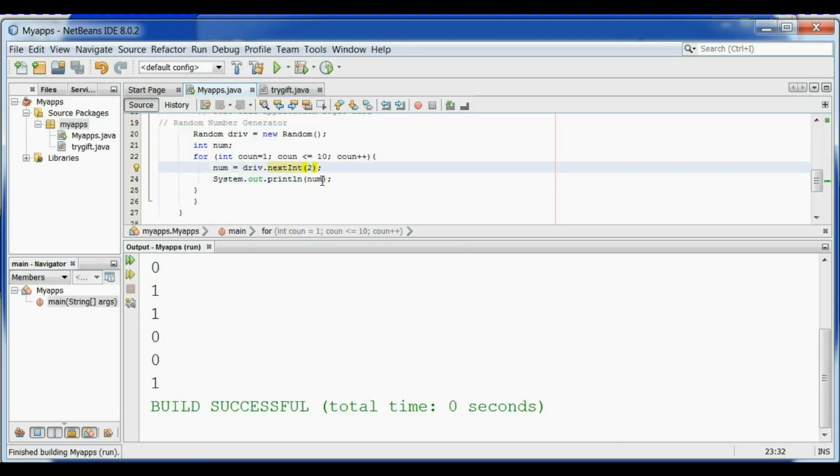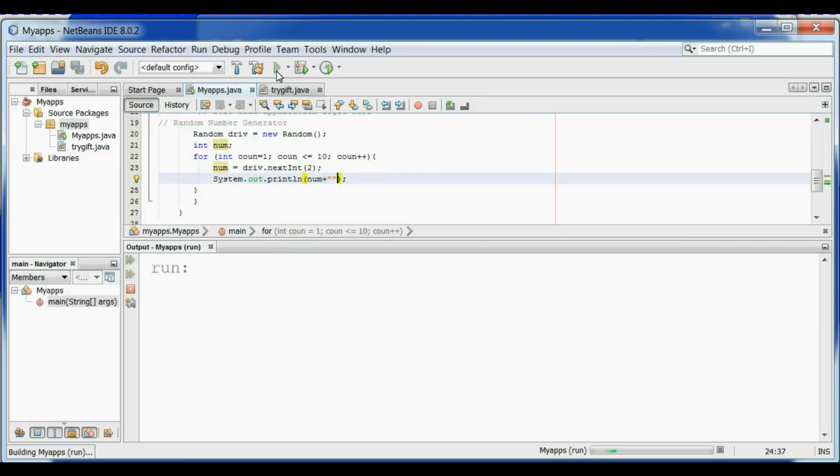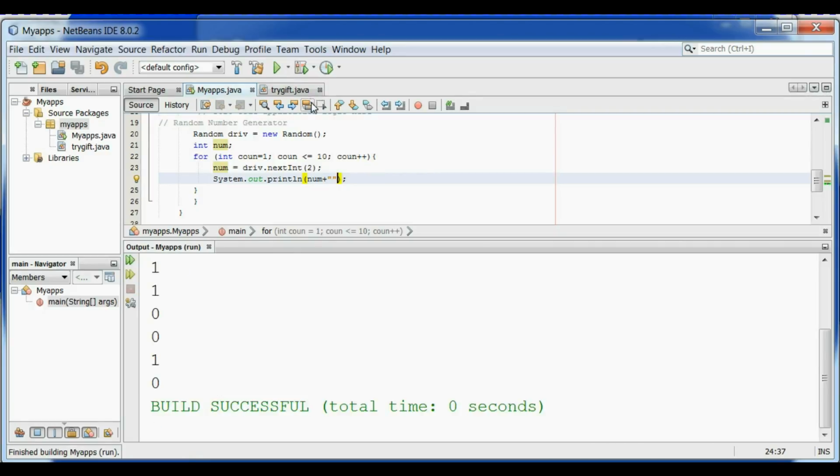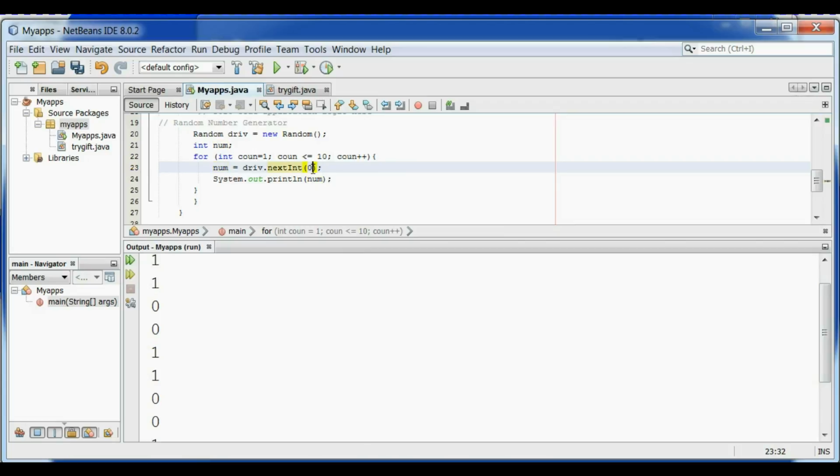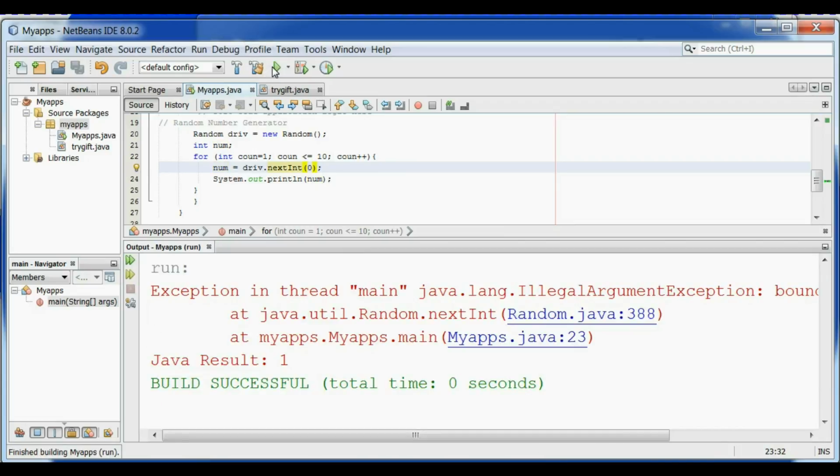Please do not mind, let me put this sign. I love to put this sign. Okay, it doesn't mean anything, you can just leave it. Now as you can see here, randomly by 2. Let's say randomly by 0, you cannot. Okay, randomly by 5.